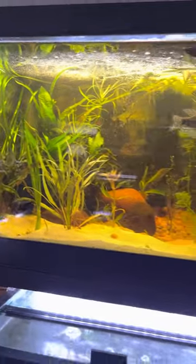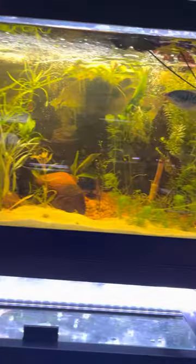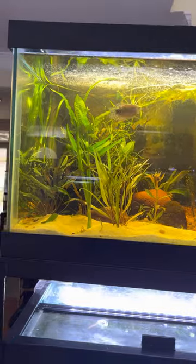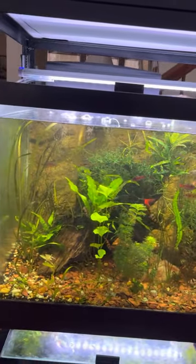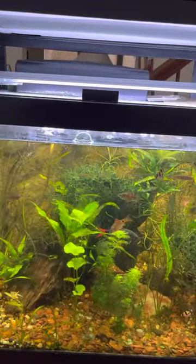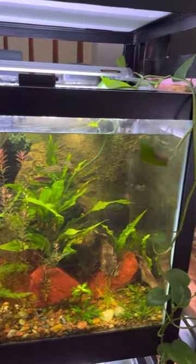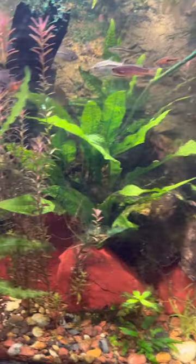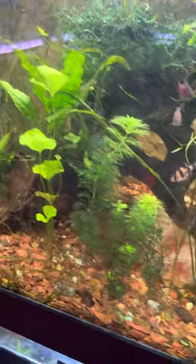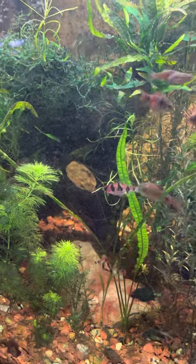The fish live better in my opinion when kept with species from the same region. Marine biologists say fish make hormones, and the ones from different countries compete — same as plants make hormones that compete. Underneath that I have Malaysian and Indonesian fish, which are barbs, and lots of different plants endemic to those countries. There's a lot of iron in those streams, so I have red rock and gravel that looks like iron to represent that. I also have crystal, wick sapphire, a ruby, and pink quartz crystal.